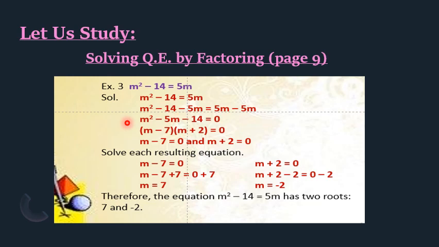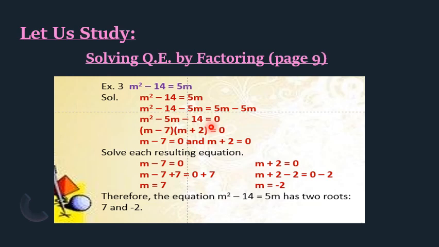Now, kailangan nato siya i-factor. So maguna-una na pud tag number nga kung i-multiply nato siya mahimo siyang 14, pero kung i-deduct nato siya or i-subtract, kay negative man ni siya, mahimo siya og negative 5. So unsang duha ka number ang 14? So di nata magdugay-dugay. So unsang duha ka number?